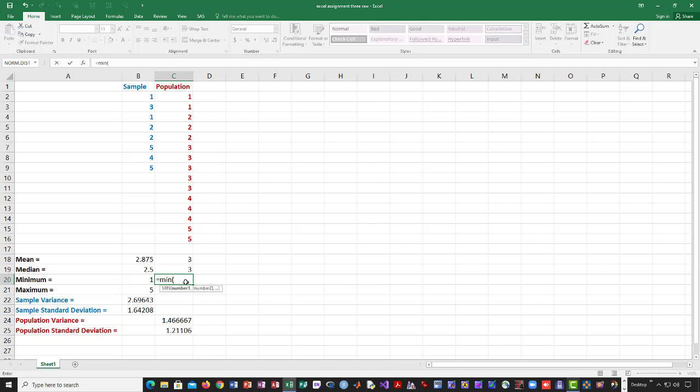We just kind of eyeball these numbers because we're going to use these same numbers in SPSS assignment number 1. And you can probably guess when we plot these numbers what type of distribution we're going to have. But we'll do that in the SPSS assignment. And then we get the maximum, close parentheses, assignment done. It's 4 minutes. Fairly straightforward.